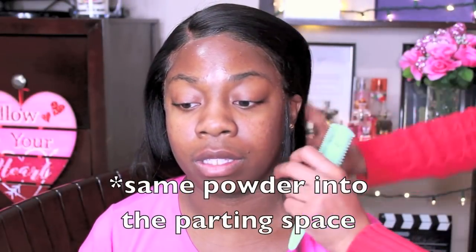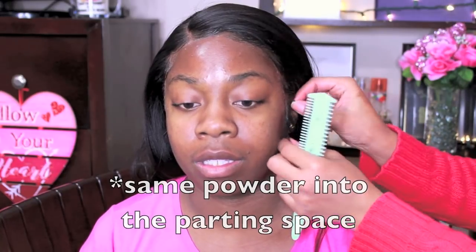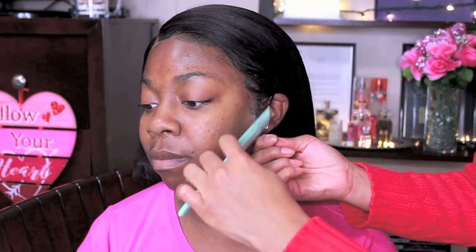After that, I pretty much just blasted it with the blow dryer again to really seal all of that into place. Also, off camera, I missed the footage of me showing where I did run some of that same powder into that hairline, and it just helps everything to blend that way, and it really opens up the part so that it really doesn't look wiggy. And I repeated that same process on the other side for her sideburn, and then that was pretty much it.